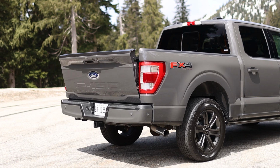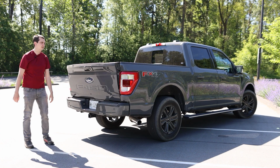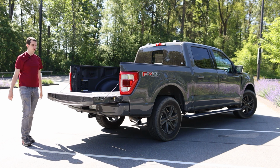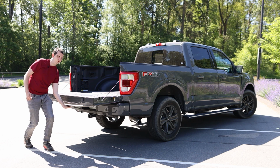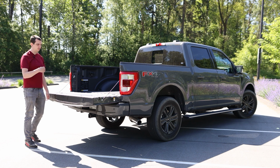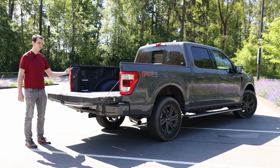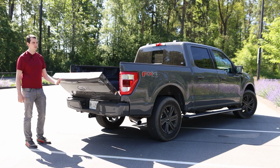welder. As for this tailgate, it is now a power tailgate, but it's not just power down, it also goes power up. So you can use it by pressing the button right here, but it's a little bit of a stretch. Or you can use the remote, just double tap it and it'll go back up. There's also a button inside that'll lower and raise the tailgate, or you can just raise it halfway and then it'll just keep going up.